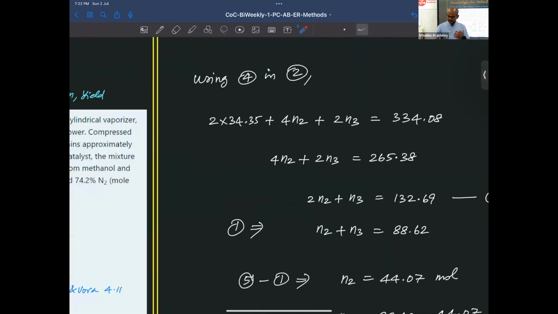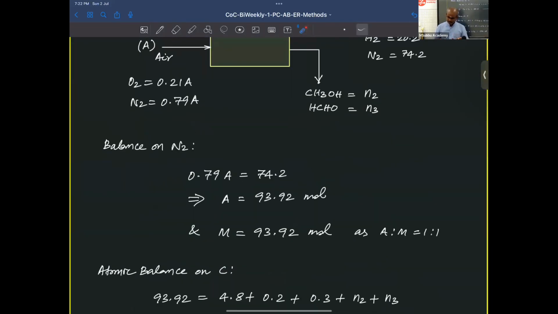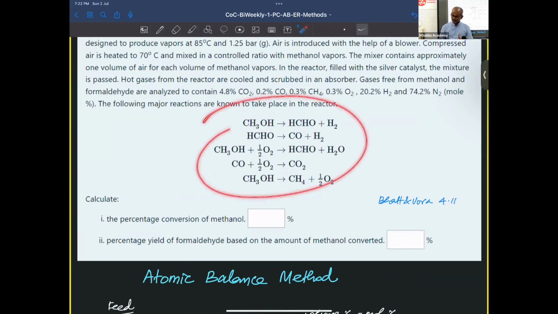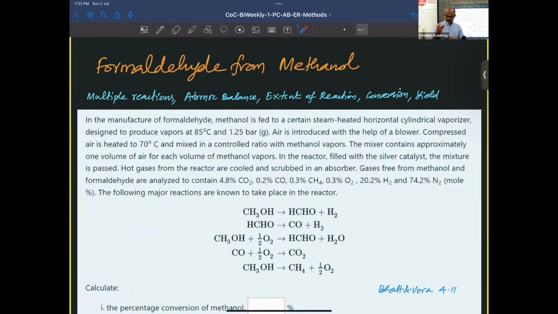See, for multiple reactions, we cannot progress in the proper order. Whereas here, how many balances are there? Balance on C, balance on H, balance on O. Only these 3 balances. Maybe if any other component like N is involved, then only 3-4 balances. So it is very straightforward. Even Felder also recommends it; I simply follow Felder. Felder recommends using these methods for complicated reactions or many reactions, whenever you see many reactions.